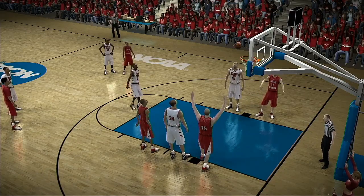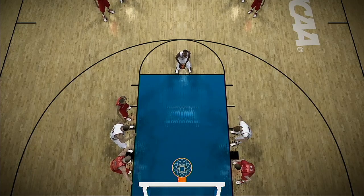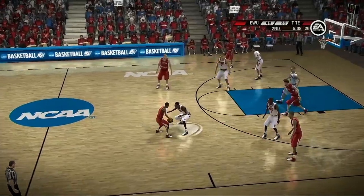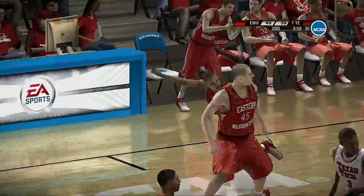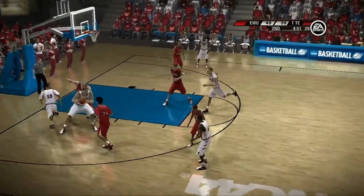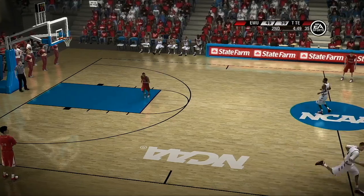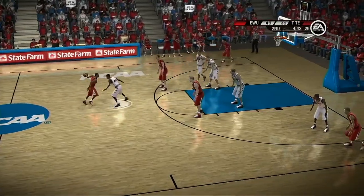The Red Raiders will step to the line for the first time. Gets the first shot — and what's he going to do? Gets two at the charity stripe. On the dribble, gives it up — he attempts the trifecta, gets that one to fall. He goes up strong and that's going to be an offensive foul — oh, a great draw by the official. He beat him to the spot — that's essential defensively. High post screen.